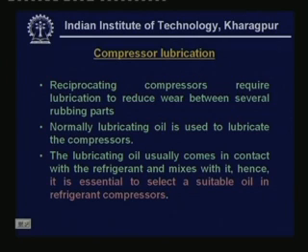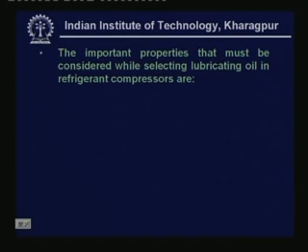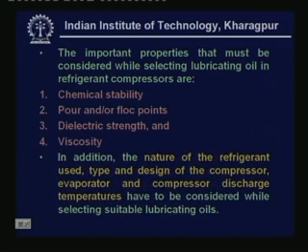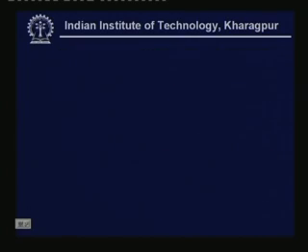So it is essential to select a suitable oil in refrigerant compressors. This is a very critical parameter, and the important properties that must be considered while selecting lubricating oil in refrigerant compressors are chemical stability, pour or floc points, dielectric strength, and viscosity. In addition, we also have to consider the nature of the refrigerant used, type and design of the compressor, evaporator and compressor discharge temperatures while selecting a suitable lubrication system.